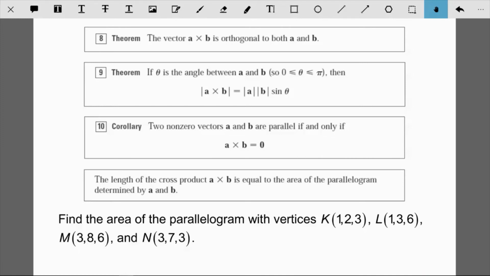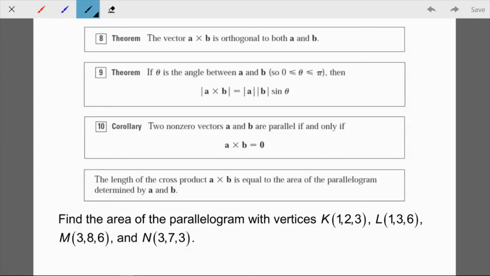Okay, we can also find the angle between two vectors using the cross product. We don't typically do it this way because the dot product is very quick and easy to calculate. The cross product, like we just saw it, evaluating a 3 by 3 determinant, that's a little bit of work. But you do have this relationship. The magnitude of A cross B is magnitude of A times magnitude of B times the sine of theta. And then if we do the cross product of two vectors and we get a result that's 0, that tells you that those two vectors were parallel.